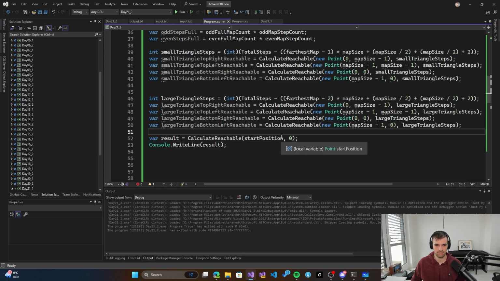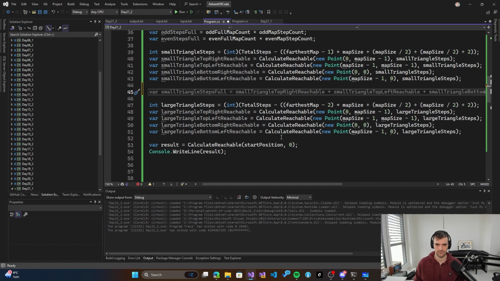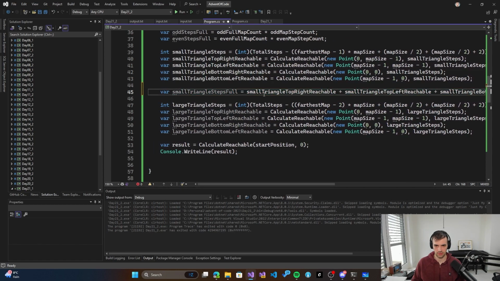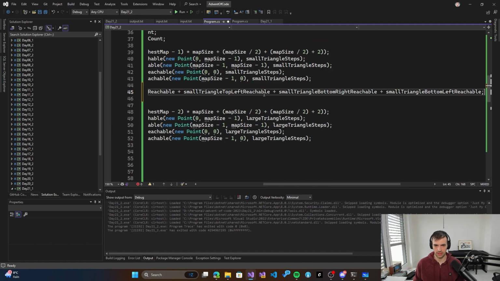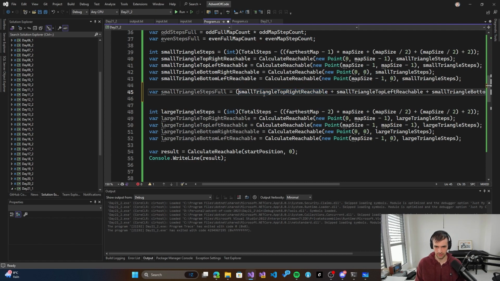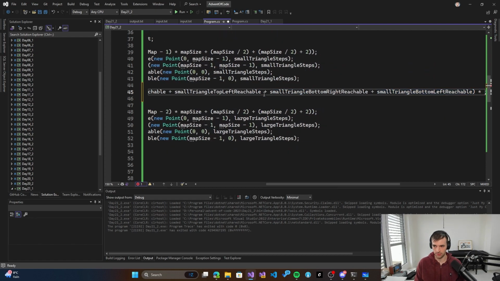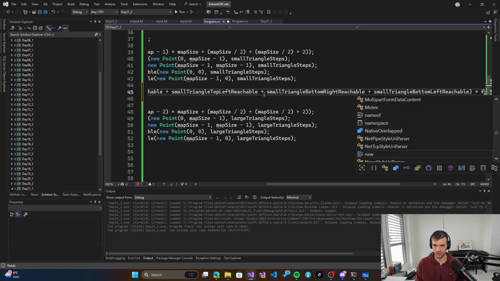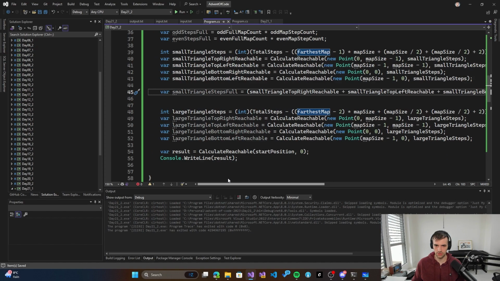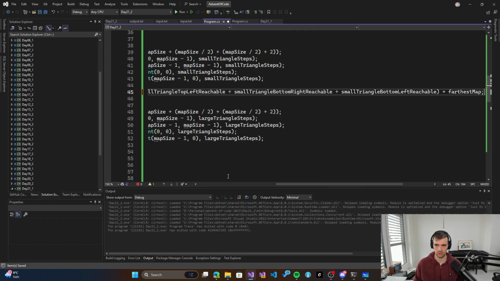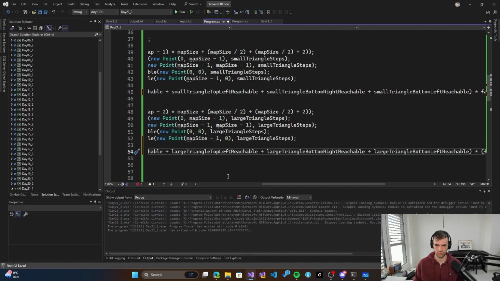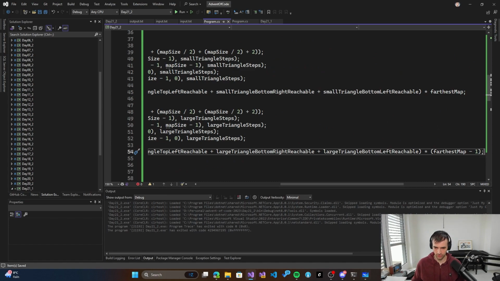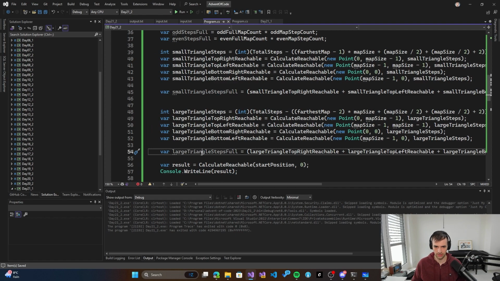So this is the total number of small triangles on each side, but I need to multiply them by the farthest reachable map count, and the same I need to do with this guy, -1, because the large ones, there will be less of the large ones there.